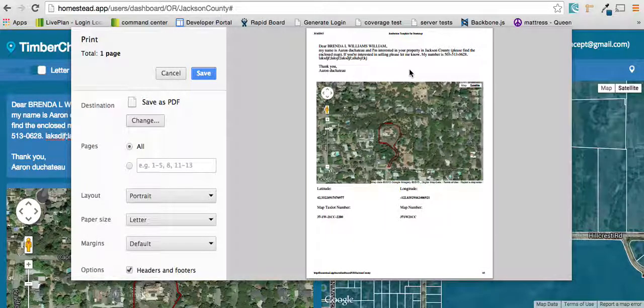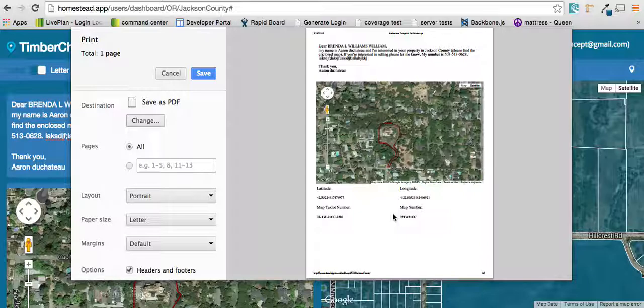Now, it's important to note here that there's a lot of information, including the value of the property, the land value of the property, the tax value of the property, all those things. Those aren't things that we necessarily want to include in our letter. I could imagine in the future making the application robust and actually allowing you, as a user, to have more control over which pieces of information about the tax law are actually included in the letter.